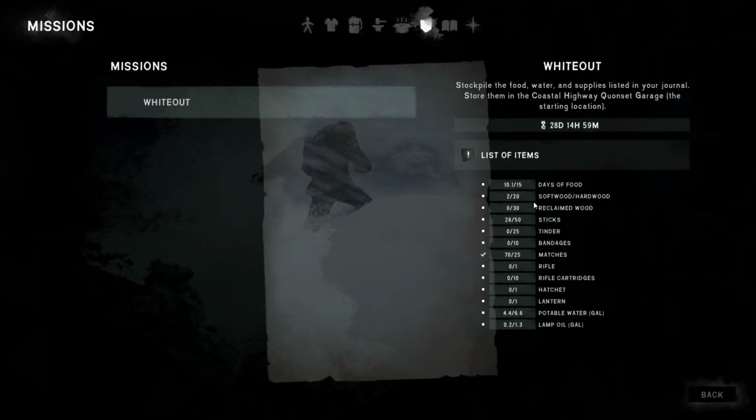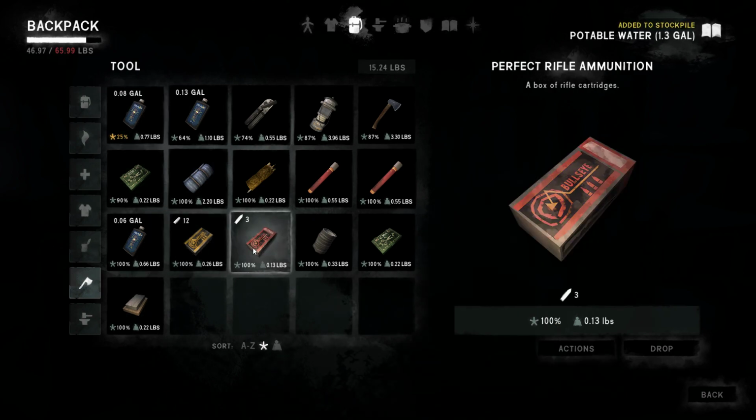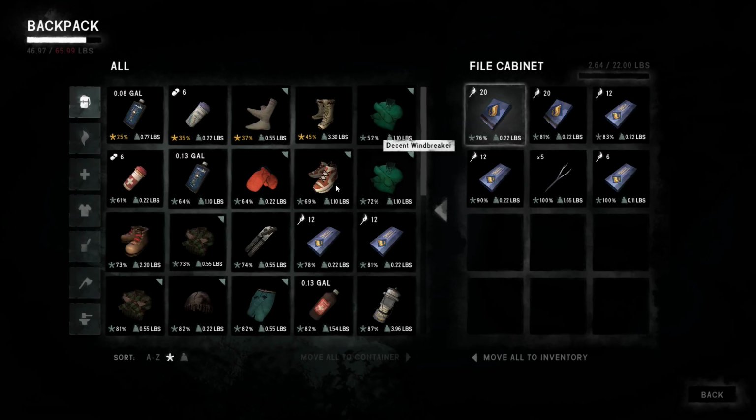Alright, where are we at? We got 10 days out of 15 days of food. We have almost all the water we need. We got the hatchet on our person and the lantern on our person. I've probably got most of the rifle rounds already. Nope, I have three. I am 30% of the way there. Don't have the rifle. I can make the bandages easy. I've got the sticks. I'm glad I saw that, because I totally would have forgot about them.